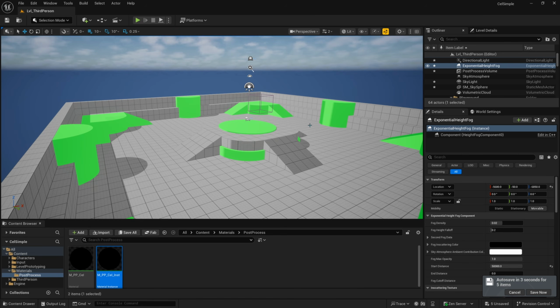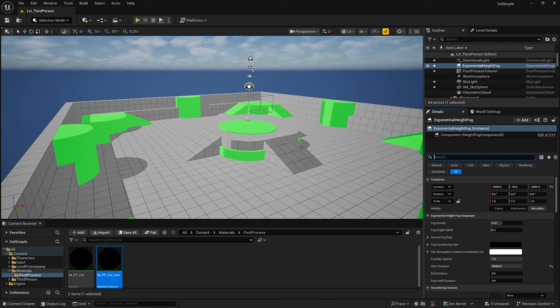And then also how to create fake height fog, where based on the distance from the 0 point in the world upwards, you can create a fall off of fog, similar to that with the exponential height fog. And it works with the post-process cel shader. So those two materials go hand in hand together. So I definitely recommend checking out that video on post-process fog material.